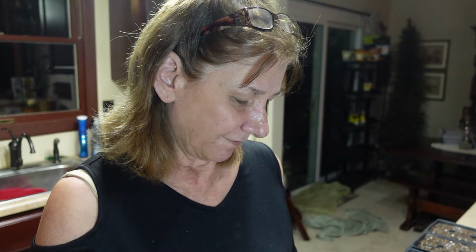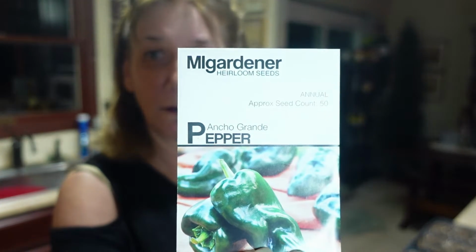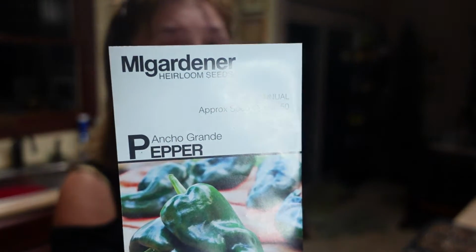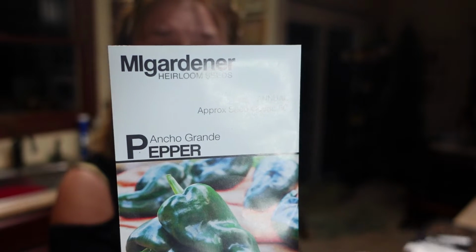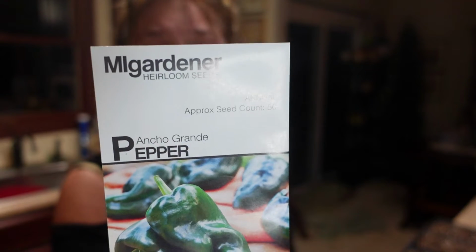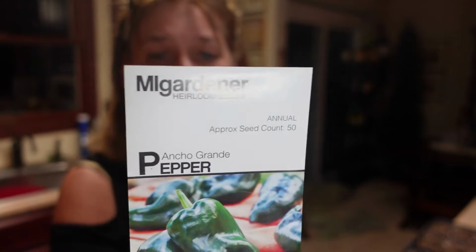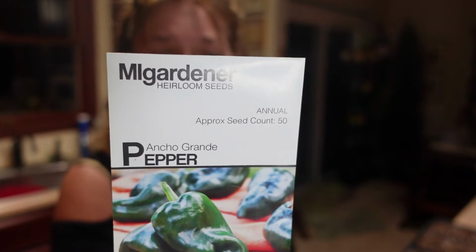This is a new one I've never tried before. If you guys have tried it, leave it in the comments. It's Ancho Grande pepper. And it says start indoors 8 to 10 weeks before the last frost. And I also count in, so let's say 11 weeks, because it does take 7 to 10 days to germinate. So I do add that extra on there.